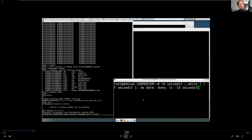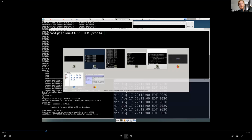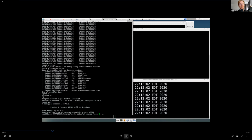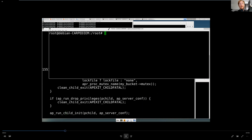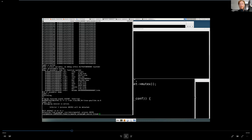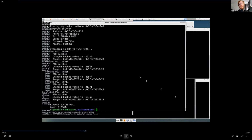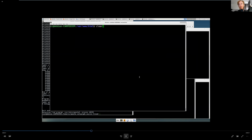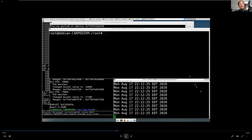Okay, so here you're going to watch me try to do the exact same thing. I start up my little check, make sure that this is looking for the seized.it. I launch my PHP exploit in order to actually poison memory. And when I do that, the PHP portion of the exploit still succeeds. So this PHP is the exploit. This part works, right? This gets the Carpe Diem PHP page. This actually says copy /etc/shadow to root.seized.it. That works. And then when the graceful restart runs, it never works.